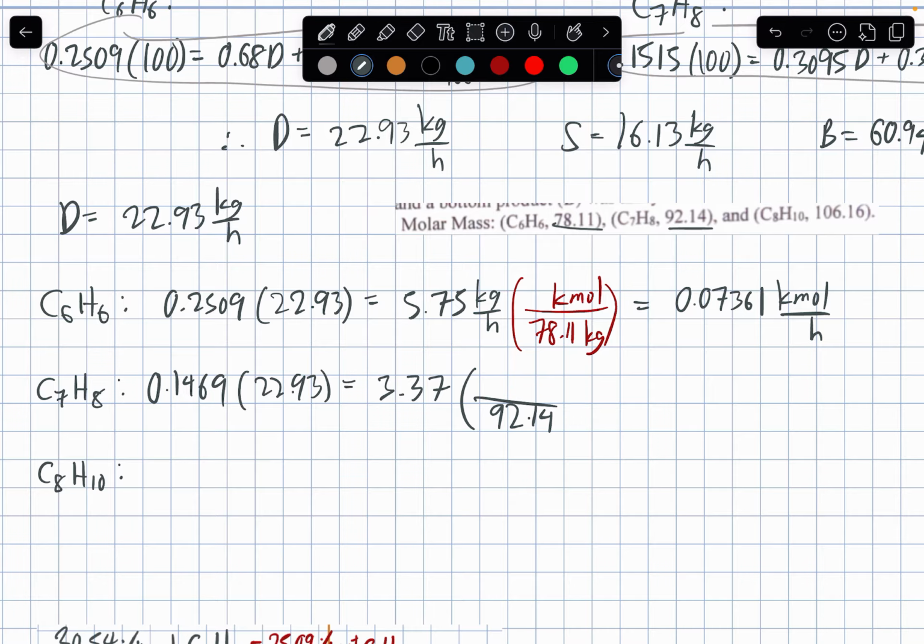92.14. So this is a very critical step. 92.14 and then over 1. So essentially what we're doing here is, since this is mole, this is mass, divided by molar mass. You see? Mass divided by molar mass, and this is our mole. If you notice, this formula is being demonstrated in our scenario right now.